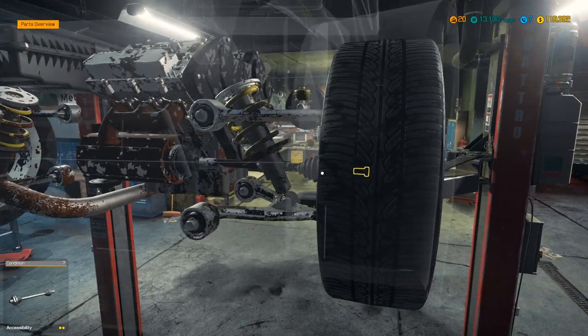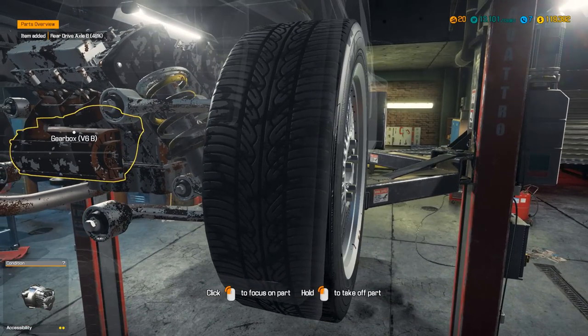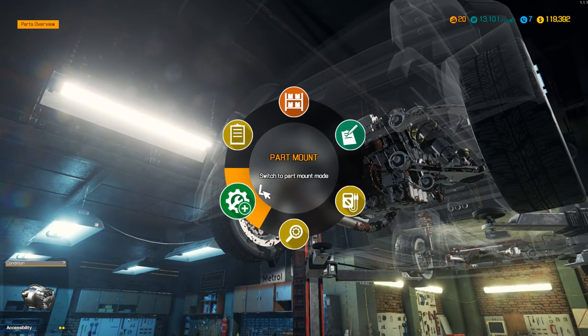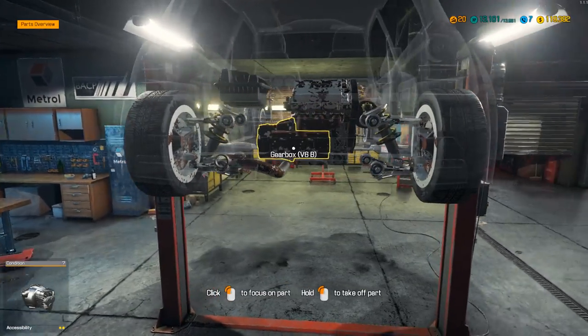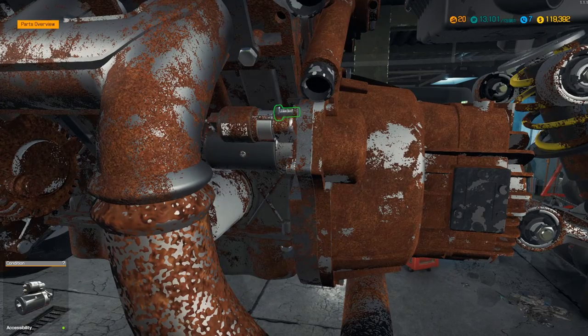Anything that makes me be as lazy as possible is always good in my book. Can we not just jump back to the gearbox? Why can we not jump back to the gearbox? I do not know. What have we got to take off? Starter, of course. Helps if you remember that.